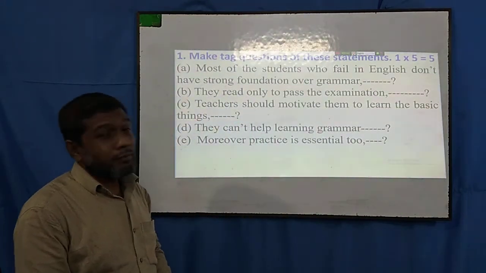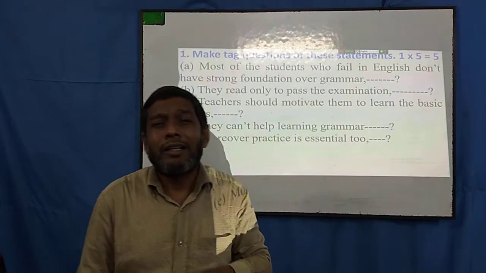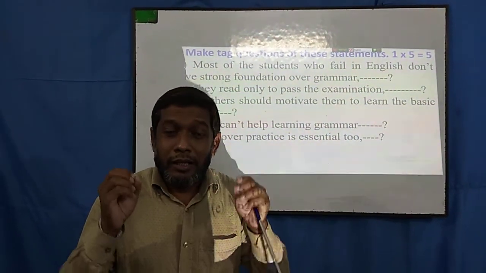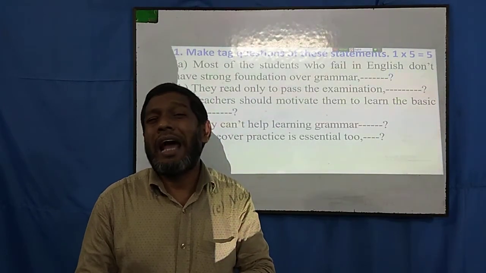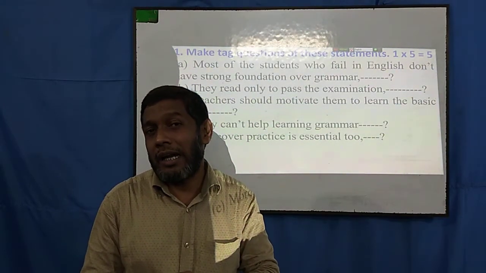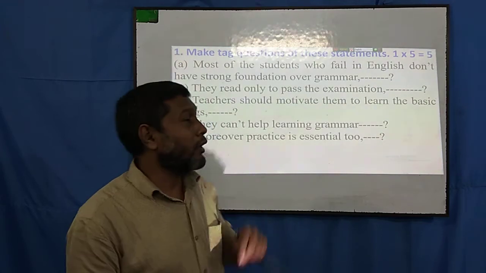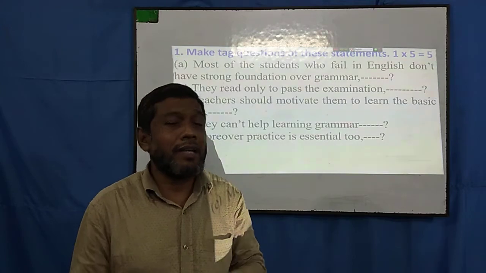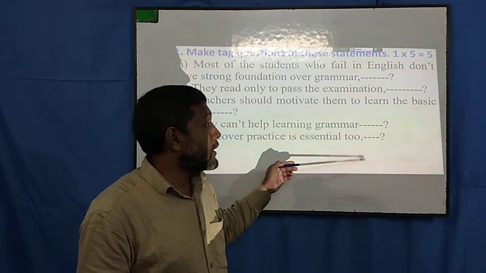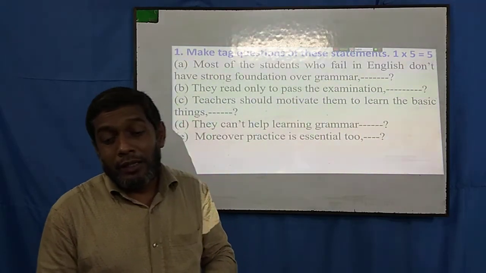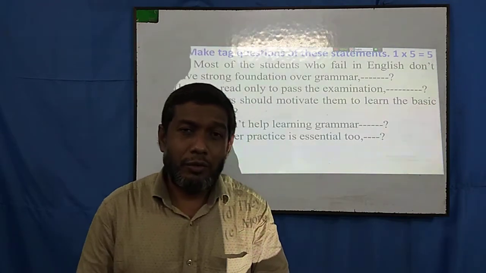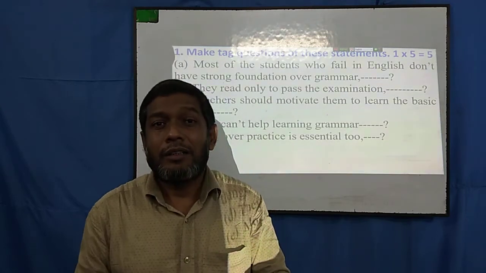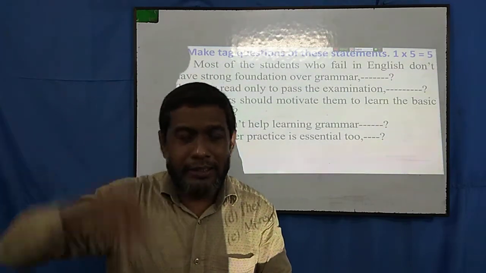So dear students, I know this is a very easy one, and among the 11 items, this is a very easy one. But when I took the classes on the rules of tag questions, as far as I can remember, I told you some techniques for how we can answer this question very successfully. But to remind you, I am just going to tell you the gist first, so that you can remember the rules very easily.